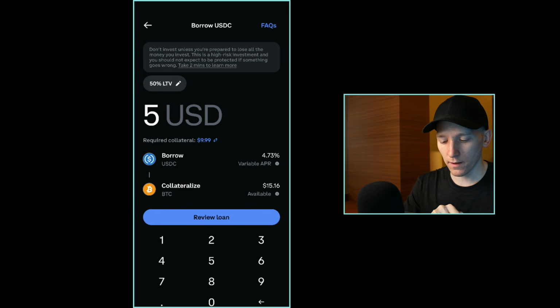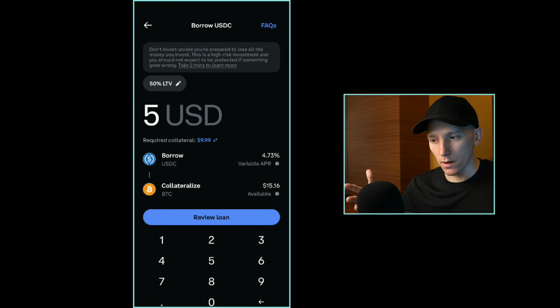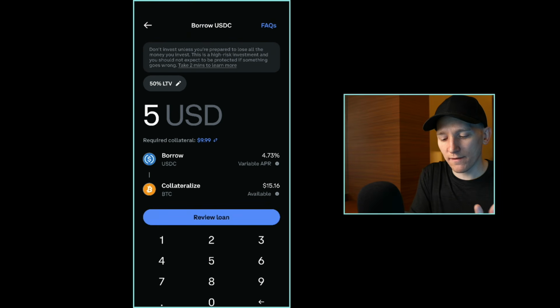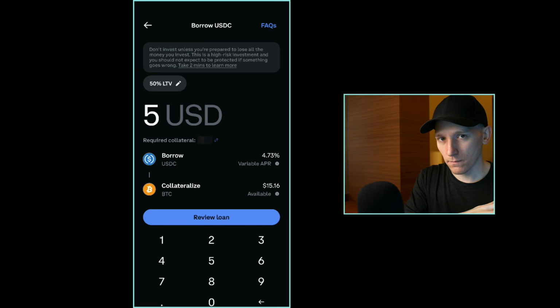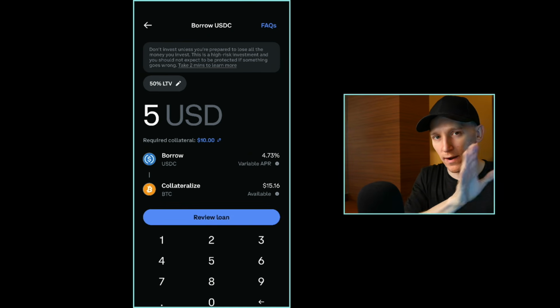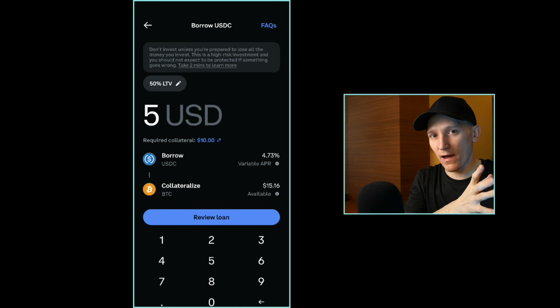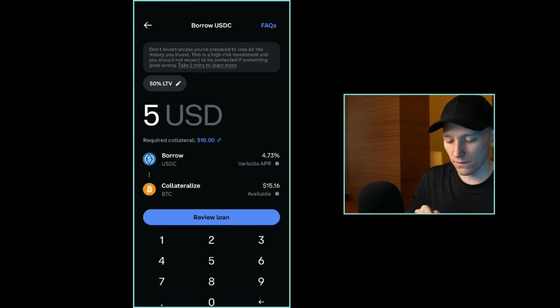The reason we're looking at LTV here is because during the period of your loan, you have to figure out how volatile is Bitcoin going to be, because if I take a 75% loan to value and I think Bitcoin's going to fall 50%, or it could fall 50% during the time of the loan, then it's guaranteed that I'm going to get margin called and have to sell the Bitcoin to fund the loan, right? Because I just don't have enough collateral there. So the more collateral that you tie up, the lower your loan to value, the more volatility in Bitcoin's price you can handle without anything happening. If you've got a very high loan to value, you basically can't have any volatility in the Bitcoin price before getting liquidated. So if I'm borrowing $5 at a 50% LTV, I tie up 10.